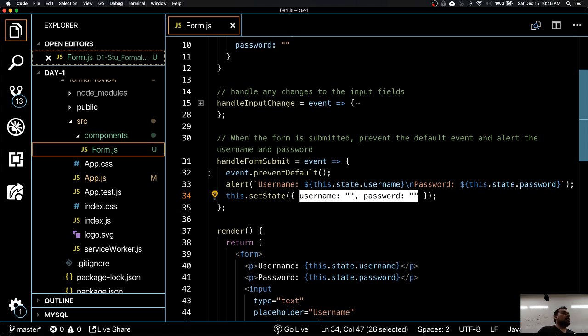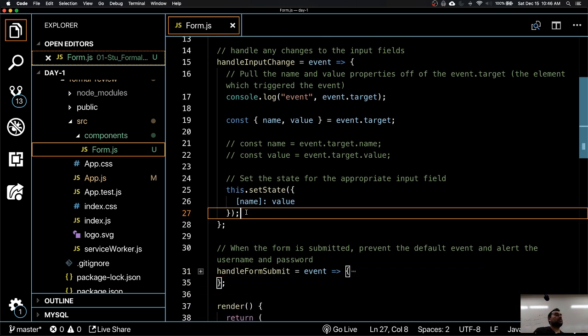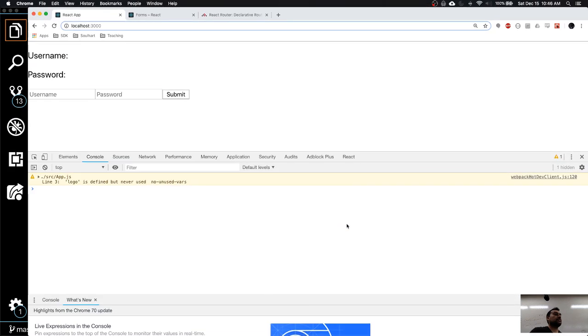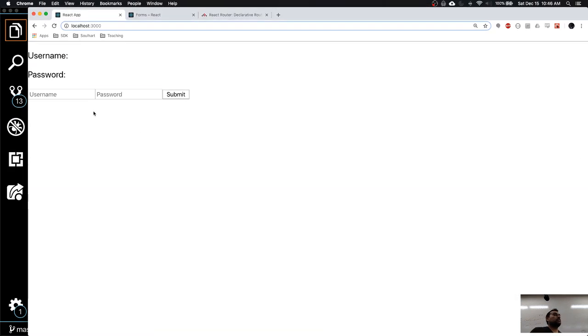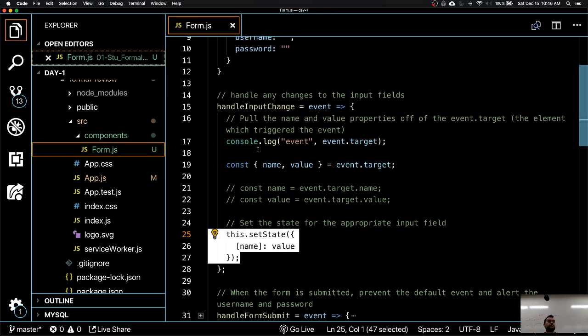Okay, let me go back here. The more important part is this, especially this thing. All right. Any questions on this? So if you look at the screen, this is what is happening every time I type in something. It takes this value and sends it to this state, and that's why it shows up on the screen. All right, and all this is happening inside the form.